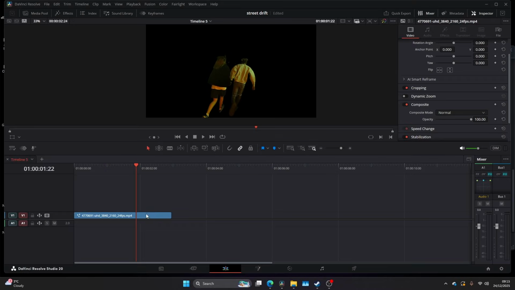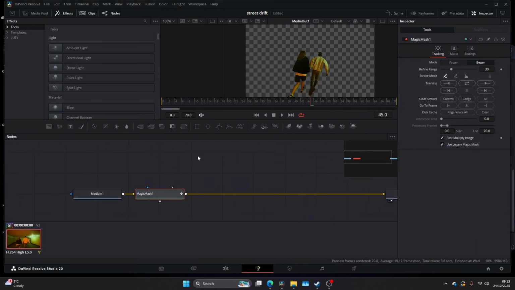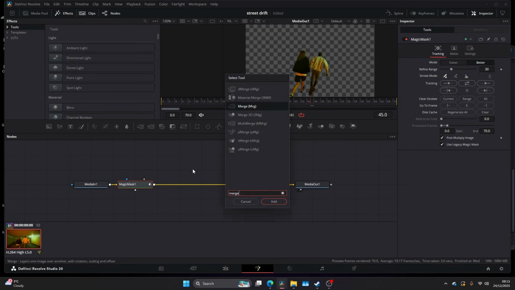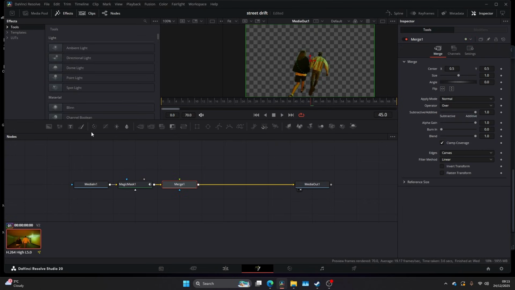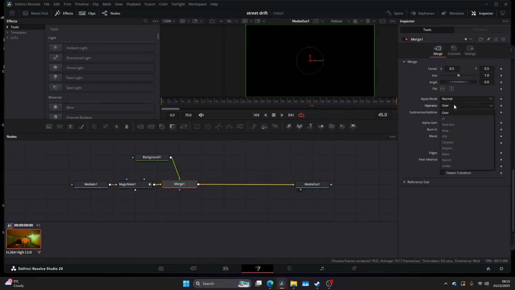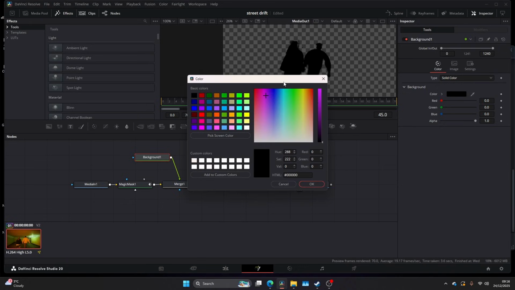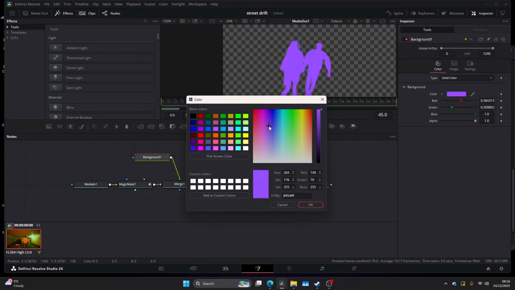So I'm also just going to then go and duplicate this clip and disable the bottom layer and then go back into Fusion. Now that I have this, I want to create a merge. And some sort of solid, I think, would work best. So if we just connect that and we make the merge sit in. Color is usually like this deep purple they have going on. Something like this.